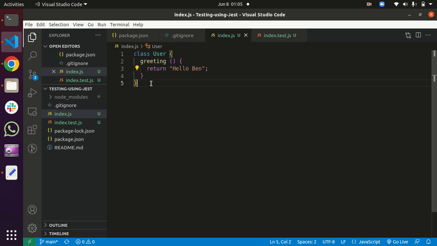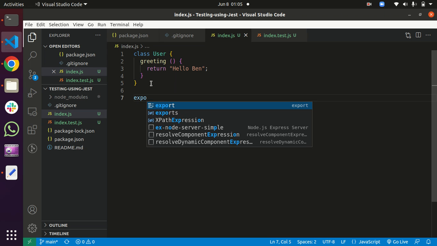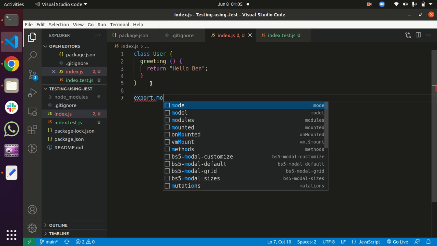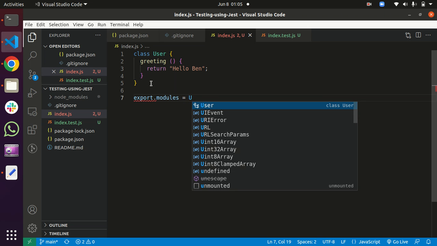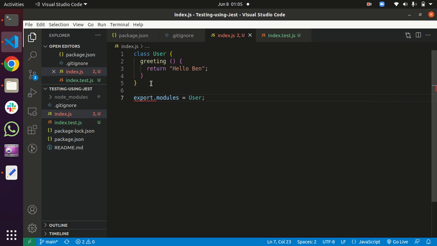You have to say export dot modules, then you say is equals to, what are you exporting? You're exporting what you are calling a user. Okay, now quick fixes. I don't know why it's highlighting this.